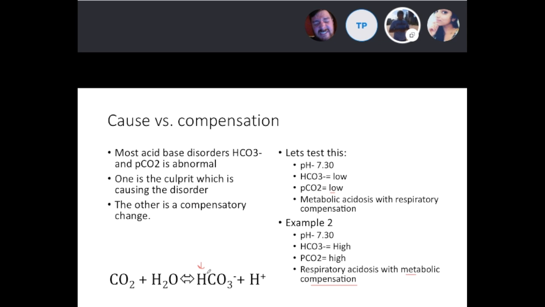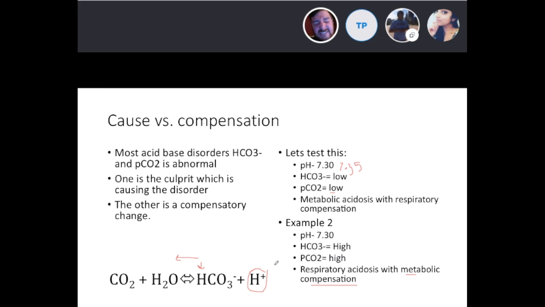But your body realizes that, and once you become acidic, it's going to say, let me blow off this PCO2. And once it blows off this PCO2, it's essentially trying to shift this curve back this way so that you don't produce more hydrogen ions to become more acidotic. It's trying to go back to its normal 7.35. And the way it does that is by lowering the PCO2. Does that make sense?